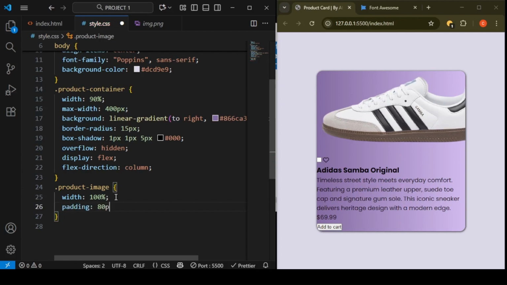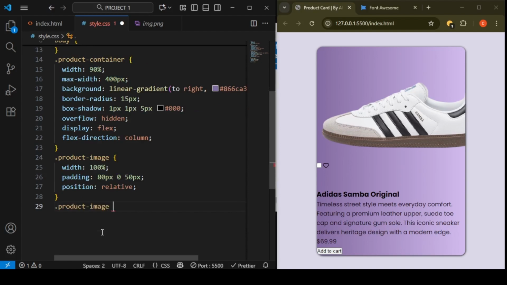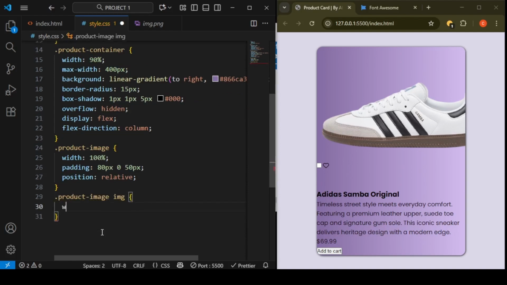We add a padding of 80 pixels for the top, 0 for the left and right, and 50 pixels for the bottom. And we set the position to relative because we want to later attach an element to the product image. So with the product image, any image element, set the width to be 75%.